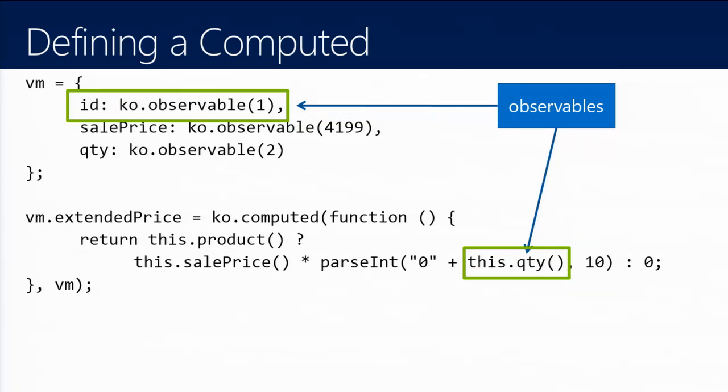And by default, there's 2 overloads you can pass into the computed. The first one is just give me a read function, meaning I'm not going to allow the user to write back the extended price. That'd be kind of bad in a shopping cart. Nah, I don't want to pay that. Let me type this in. So I only want them to be able to read the value. I pull in the sale price and the quantity, and I show them how much it costs. So by default, I can just pass in the function for reading it. The other option I have is I can also pass in an object literal and specify 2 functions, a read and a write. But if you just want read, you can just simply pass in the function.